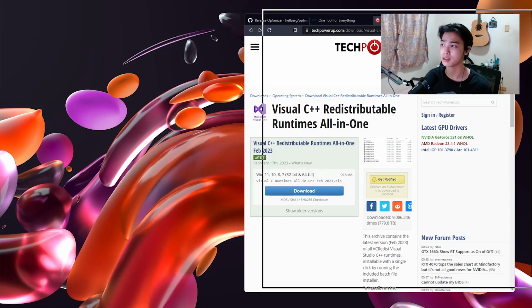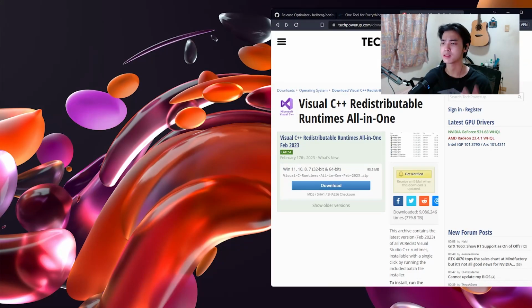So I'm going to be showing it to you guys because I want to help you. I don't want you to, every time you load up or download a game, be required to download an existing, already installed Visual C++ runtime. So you know what? I just run the script, everything's good.